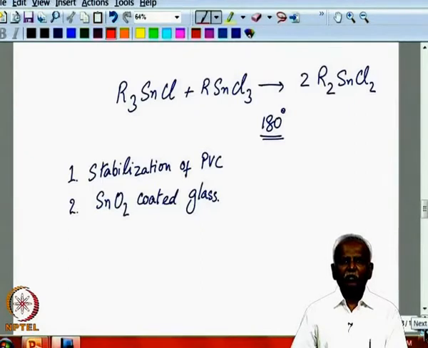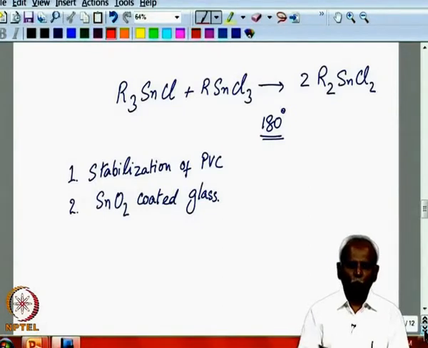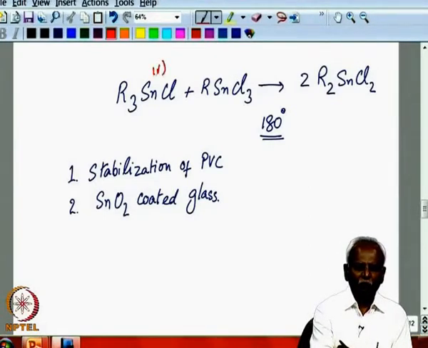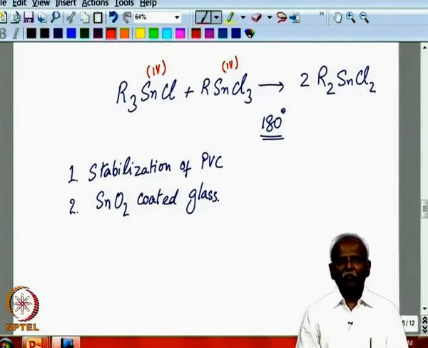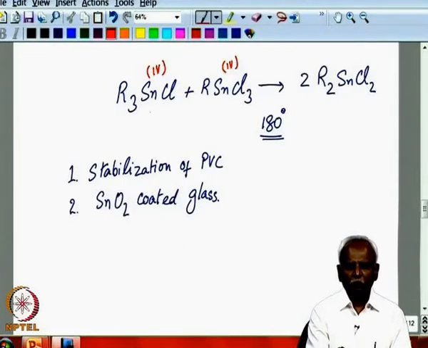Tin is a special example because one can readily do transmetallation from one tin atom to the other. Here I have pictured for you a metathesis reaction. Metathesis purely means a change of place. Transmetallation is also a change of place, where the alkyl group changes place from one metal atom to the other. So, if you react R3SnCl with RSnCl3, both are tin 4 species, and you are merely exchanging an R group from one tin to the other.